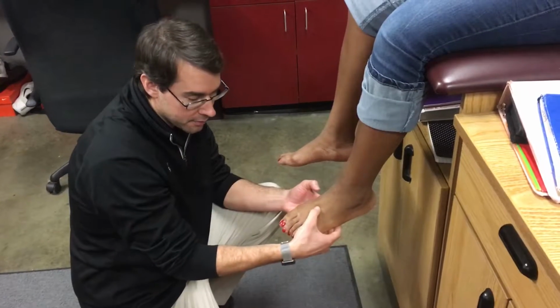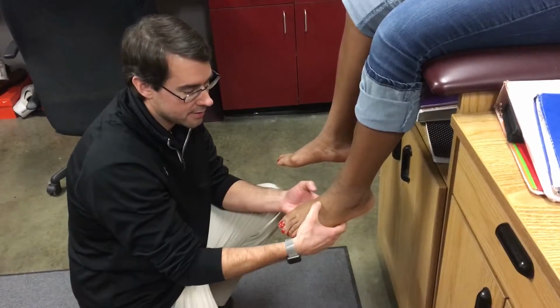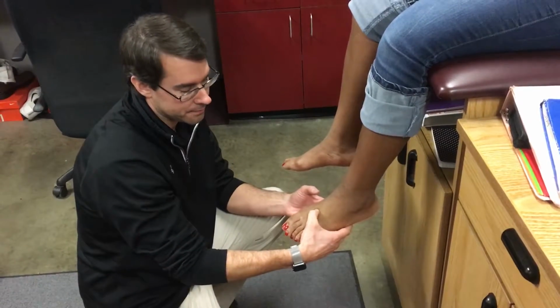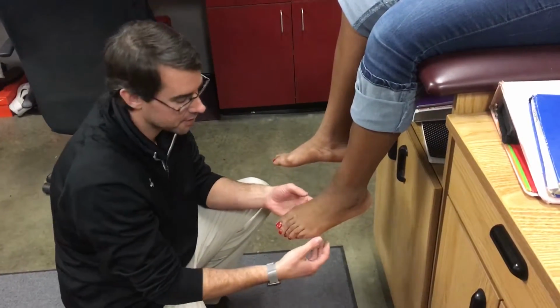Wherever they're painful, if it's along the bone, X-ray indicated. If it's in between, we might be just dealing with a sprain. So something to consider.